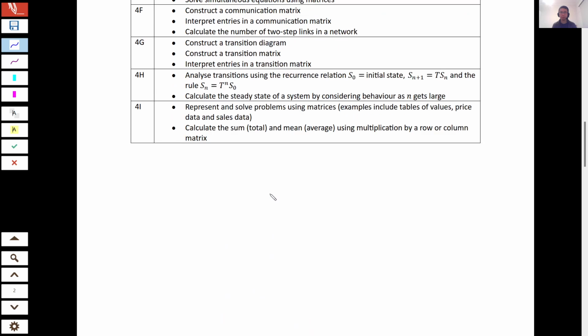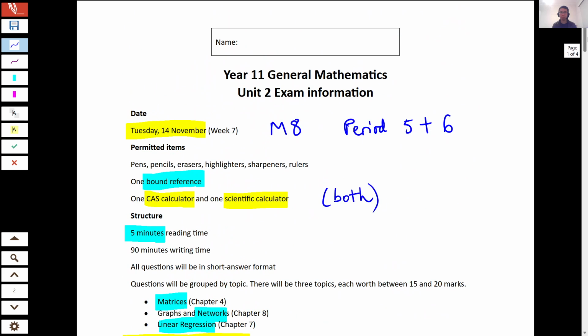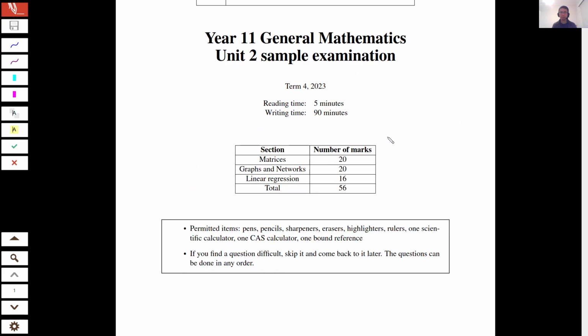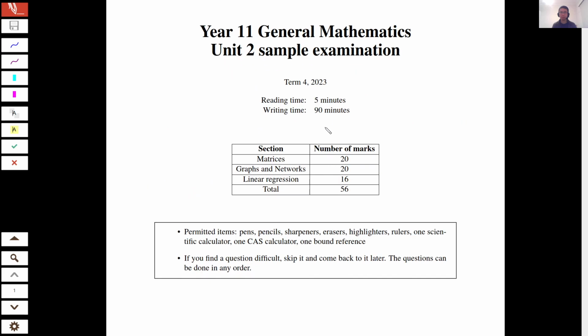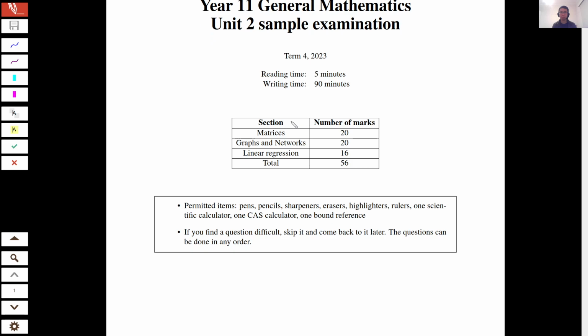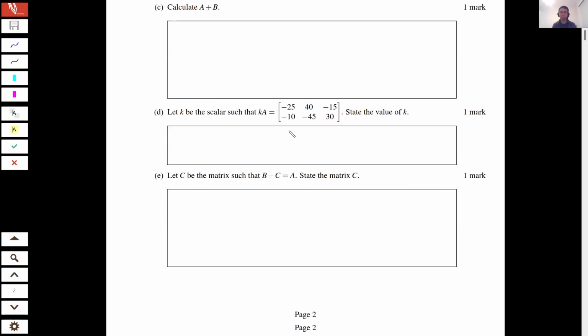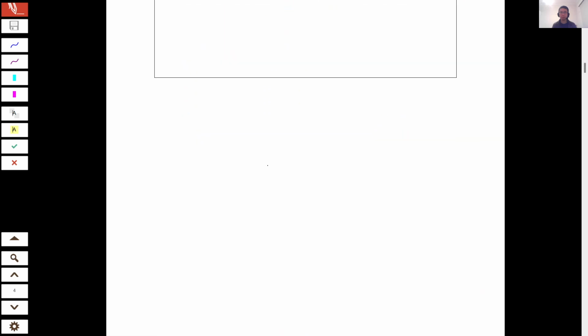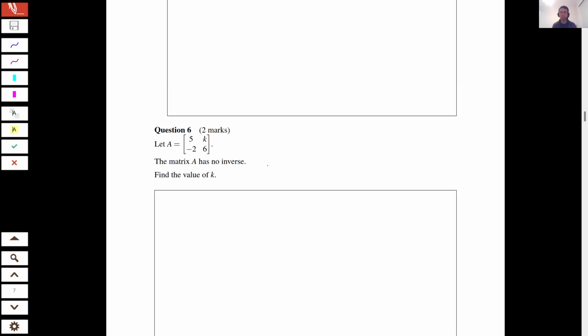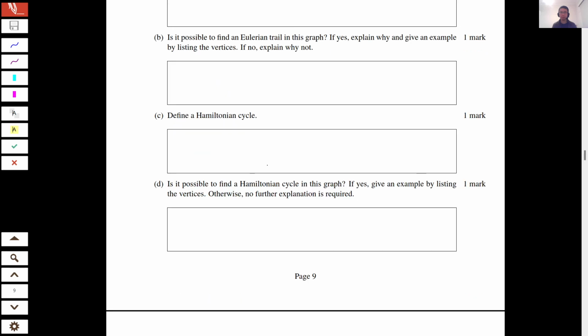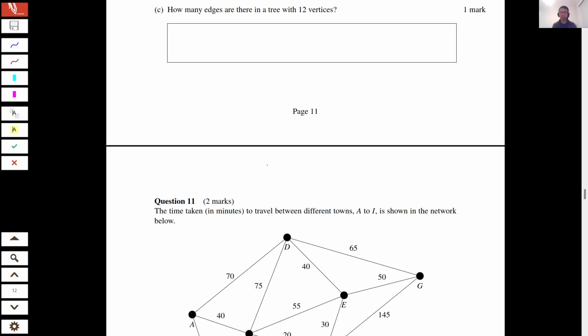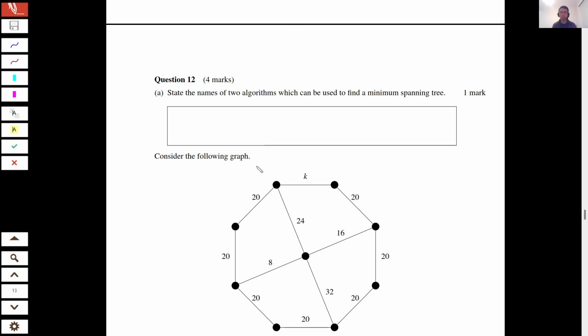Okay. Now that we've looked at this exam revision handout, now I want to direct your attention to the sample exam, because I wrote this in 2 days and I caught most of the typos. Unfortunately, a few typos slipped through when I printed them. So the first typo I want to draw your attention to is, if you just give me a second, question 12.